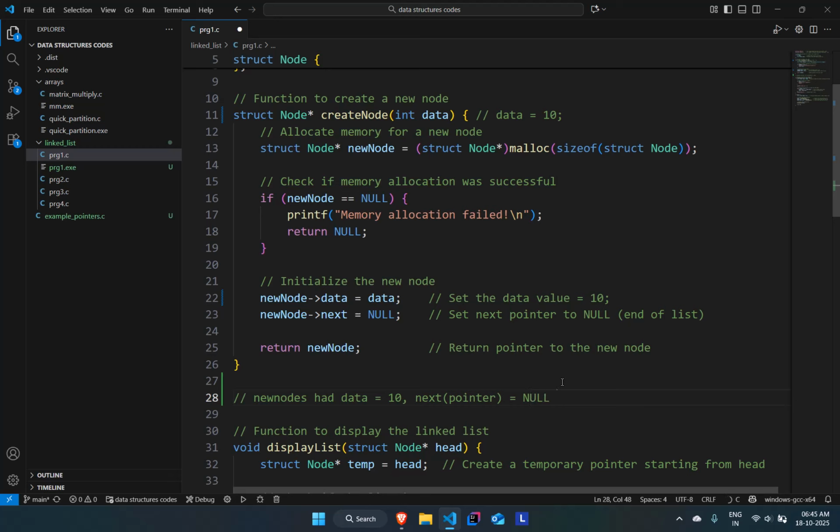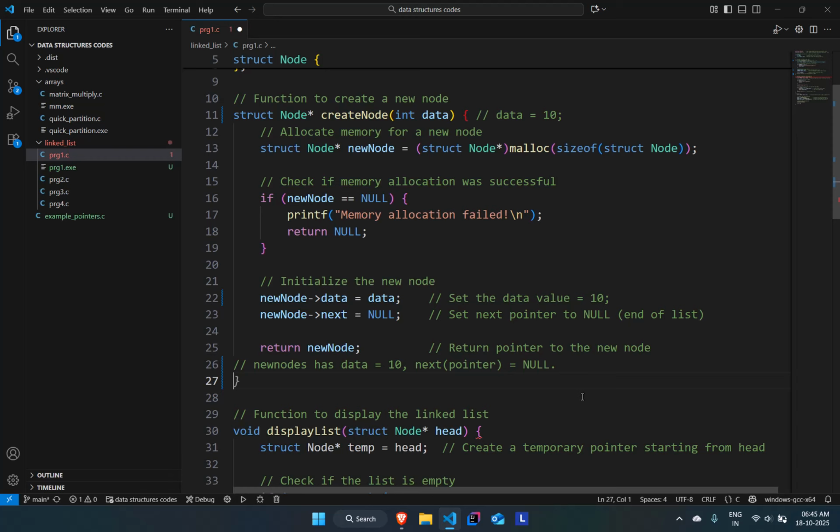Null. Understood what is happening? New node has data which is 10 and a pointer which is null. Understood or no?